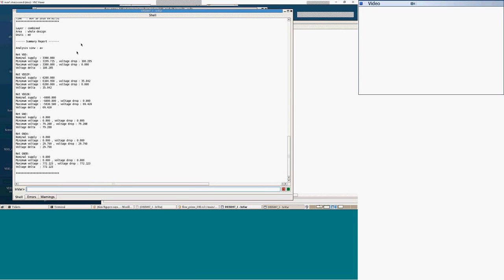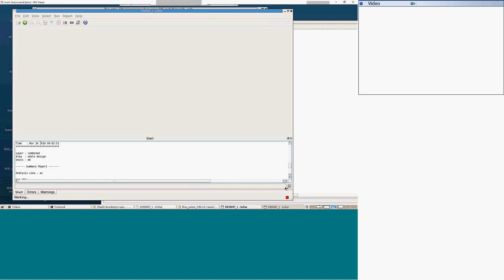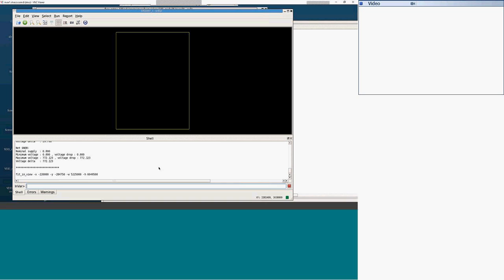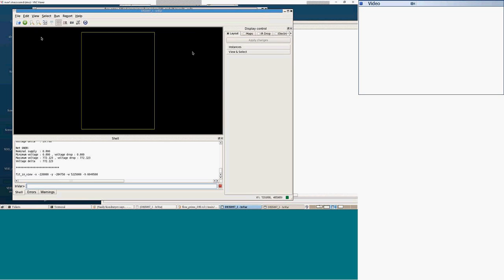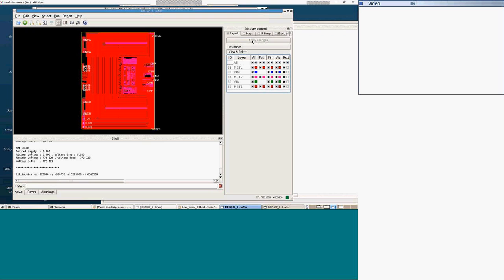Okay, we are done. It prints some reports that were included in the script. But let's open the layout. So that's your layout. And here you can see all the layers. We have just regular layout viewing capabilities. And you can see we have all these labels.